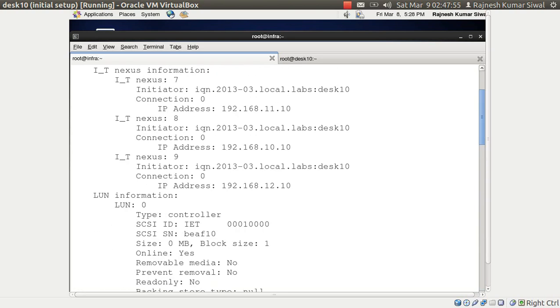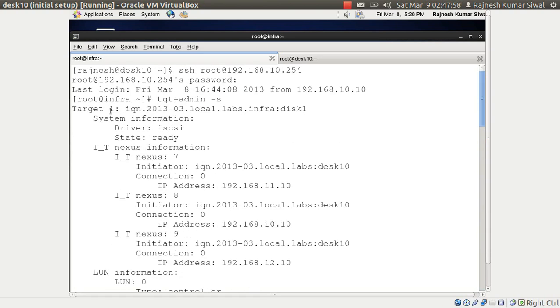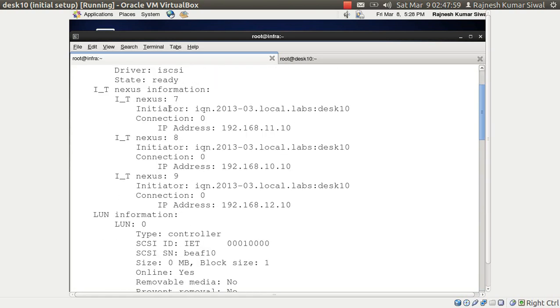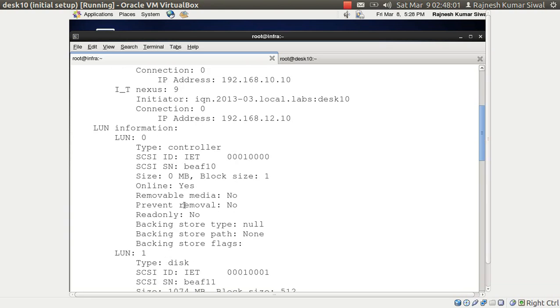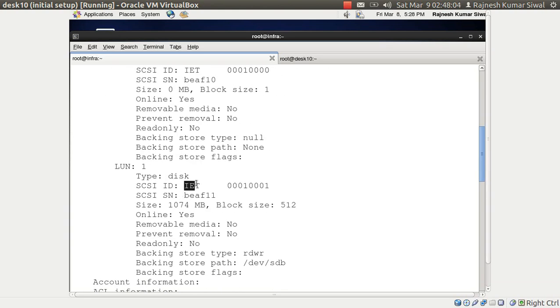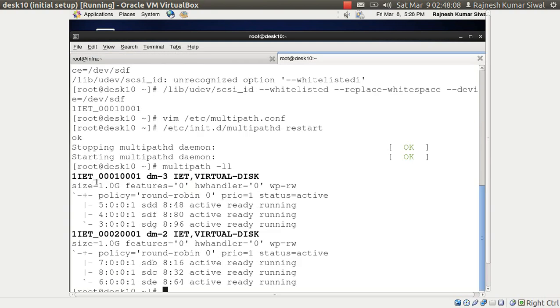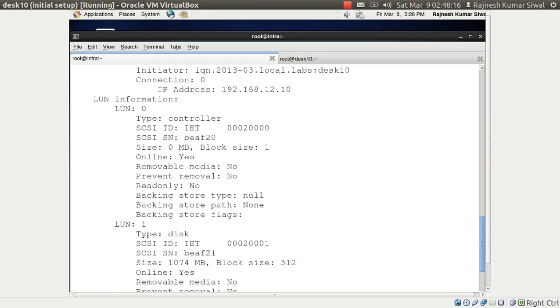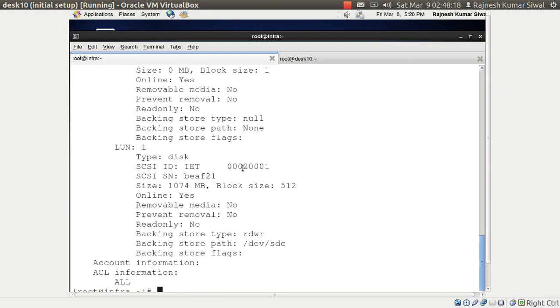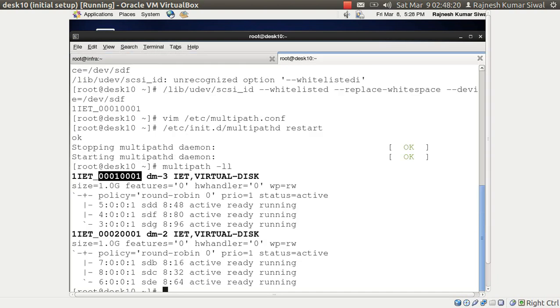If I have a look into it, target 1 has these 3 sessions with it, and its IDs are IET 00010001, IET 00010001, and for the second target and first LUN, it's 00020001. Fine. So let's try to understand it now.